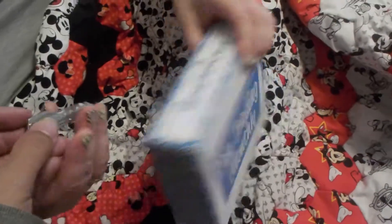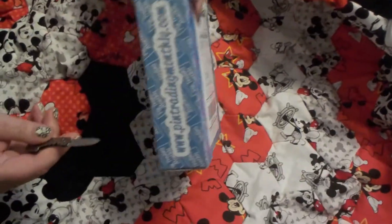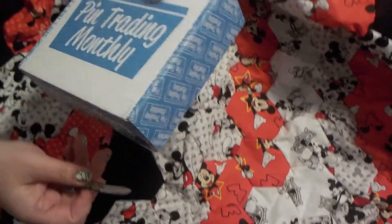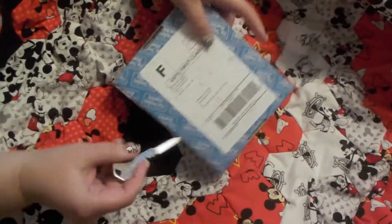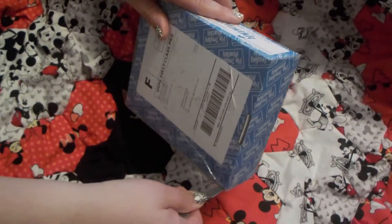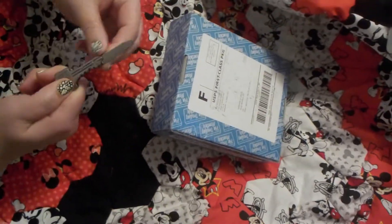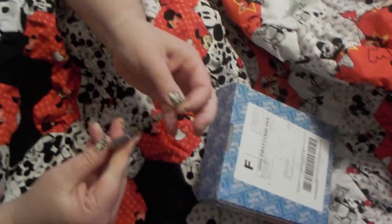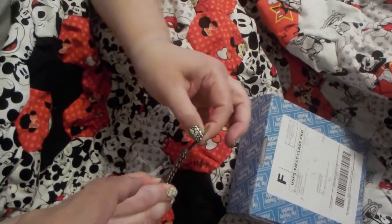Did I hand you the others? I was going to say no. You didn't. I need to get a Disney knife — I need to get something besides a stupid one. I can never remember how to close it. There's a little button on the top piece there, you press down on that.